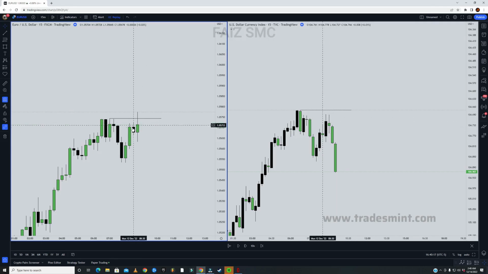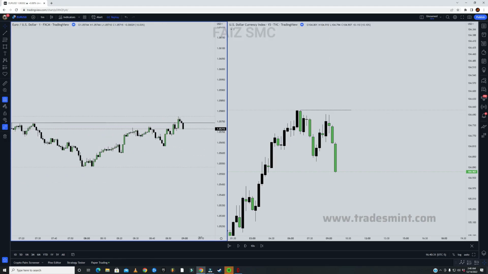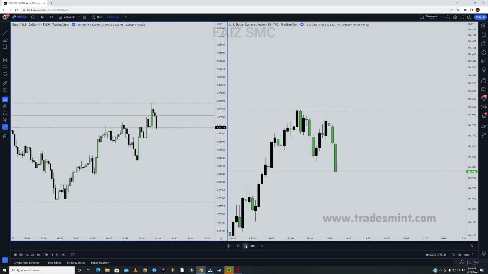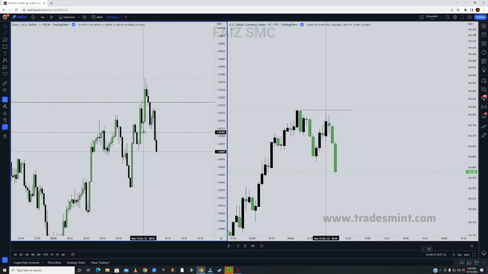And over here, what you can see is we have a liquidity sweep, right? So once you have a liquidity sweep, what you can do now is go back to the 1 minute time frame on Euro USD, and after the liquidity sweep, you wait for a market structure shift. Simple as that. So right here, what we have is a market structure shift. Also, we have this structure break, right? So we have a break of structure as well.